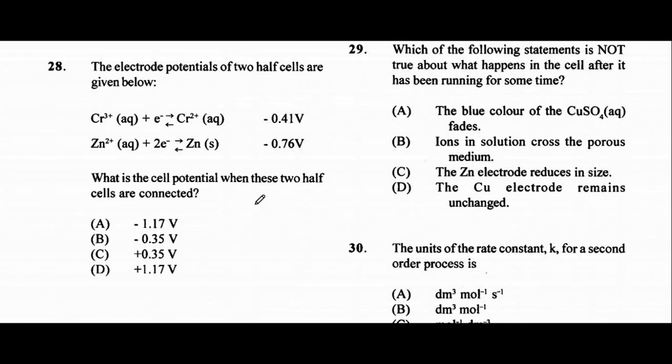C. But let me write that down so you see what I'm saying. Minus 0.41 minus 0.76 volts. That whole thing is volts. And you should get this, C. Oh, 29 is like right there.